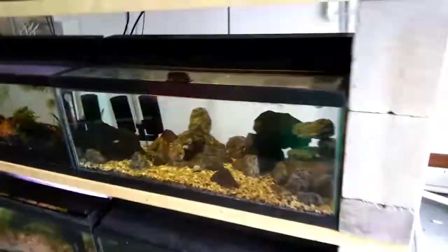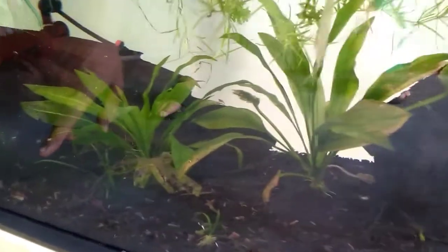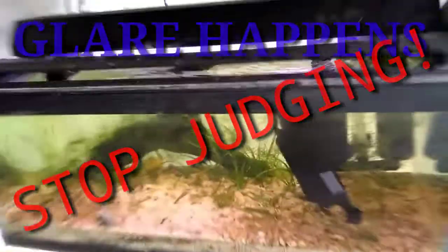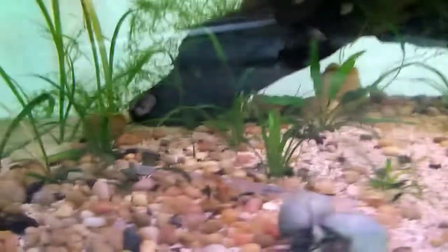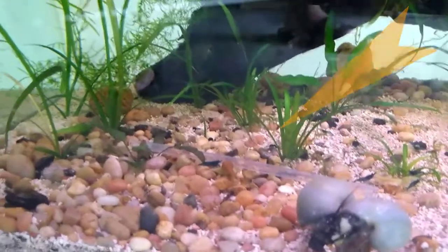You just recently did a video on snails, and I know pea puffers would be digging on the ramshorns because they breed like crazy. Over here there's some of my nicer shrimp — nice red cherry shrimp — and then I got some CPOs, some Mexican dwarf crayfish. Those are kind of new as well and I'm hoping to breed those. Right here we got some extra blue dreams — I threw some extra blue shrimp in here just to get them going. There's one of those calico bristlenose plecos — see the orange guy right there? That's a super red calico bristlenose pleco; he's still a baby.